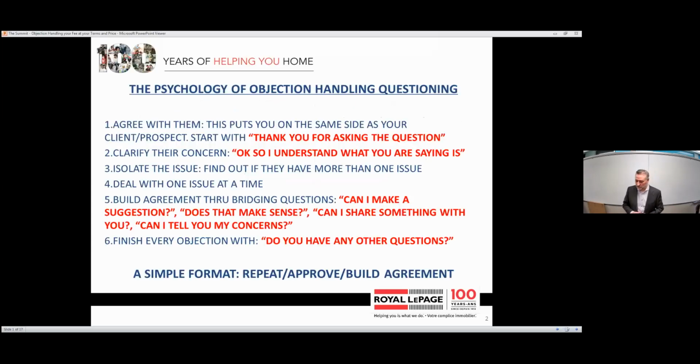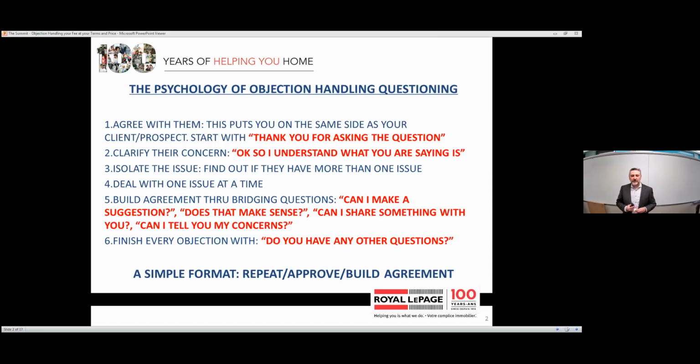So the psychology of objection handling, we're going to be on page 52 of our workbook. So if we can all go to 52. The red is, of course, the fill in the blanks. So when we were put in a situation, whether for sellers or for buyers, but primarily for the sellers here in this case, when we're put into objection handling situations, I always like to start with this, and it's on the bottom of the slide.